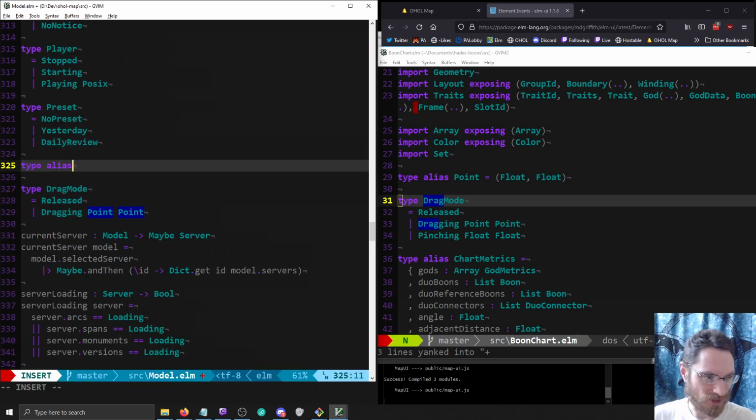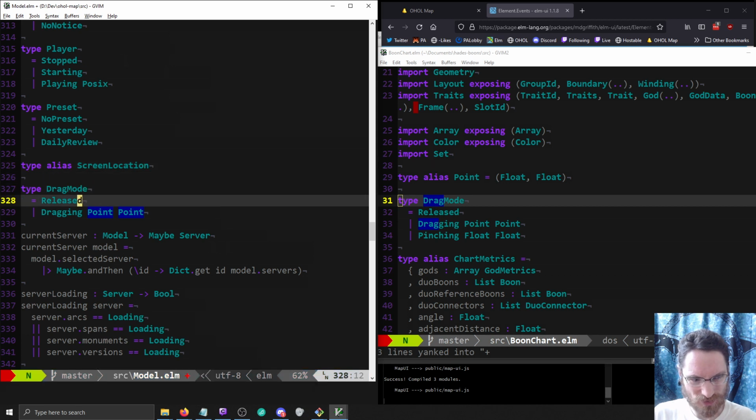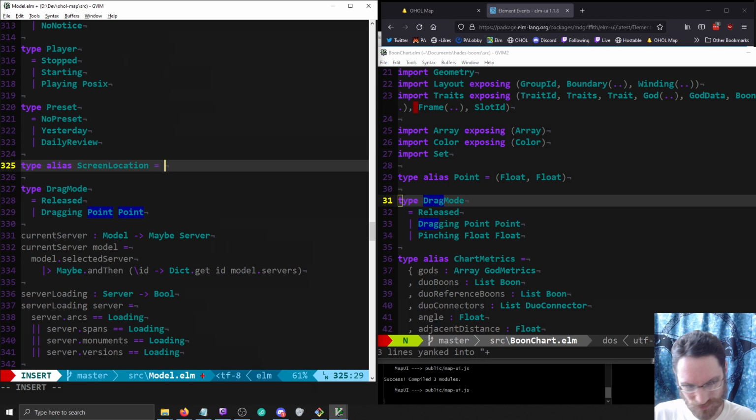So now we've got to type alias screen location. Even though I think one of these was like the mouse coordinate and one was like the chart coordinate. Which for our purposes, I guess only one point of that really matters.